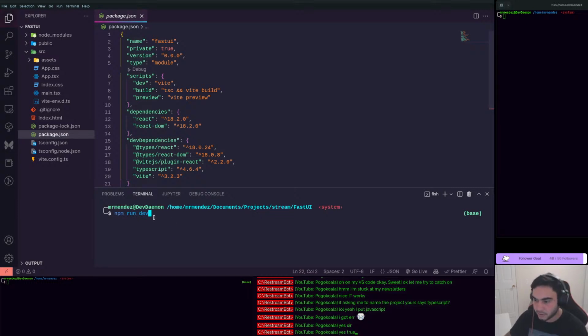What this does is run with npm this script right here. It could be start, it could be whatever you want, but that's the default one. Dev means development. It's gonna run a development server.